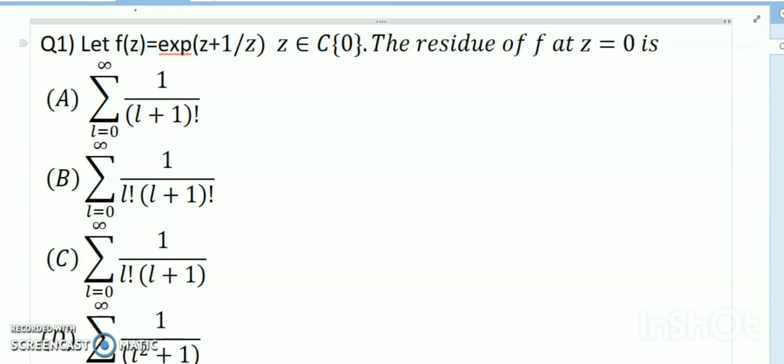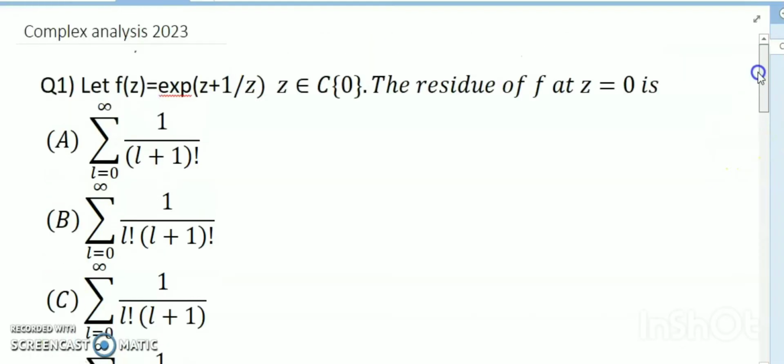So, today I want to discuss complex analysis CSIR NET 2023. So, friends, these questions came in the CSIR NET June month, and our examinations are now in December. We are all attending these examinations only to enhance our knowledge. So CSIR NET questions are very interesting and knowledgeable. So friends, let's start to solve these questions.